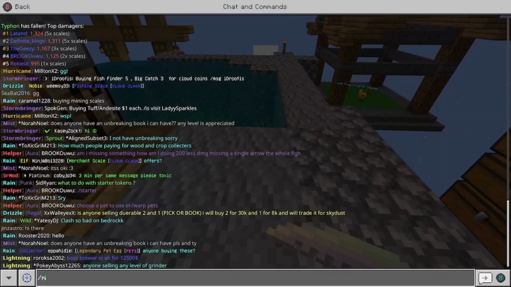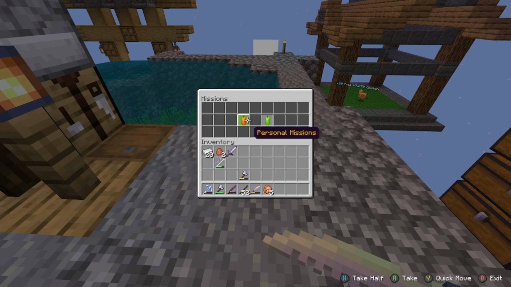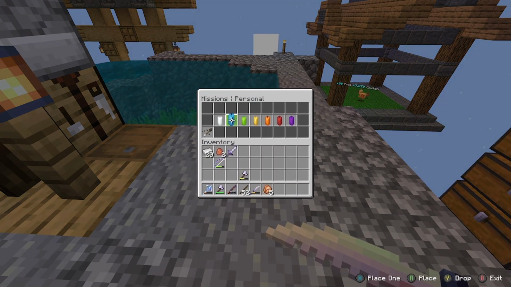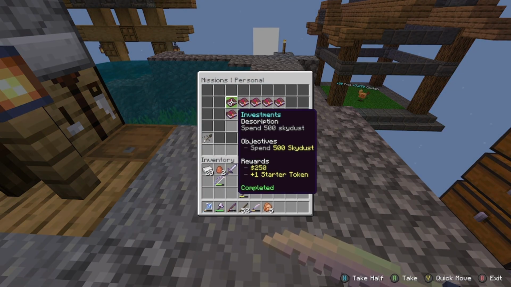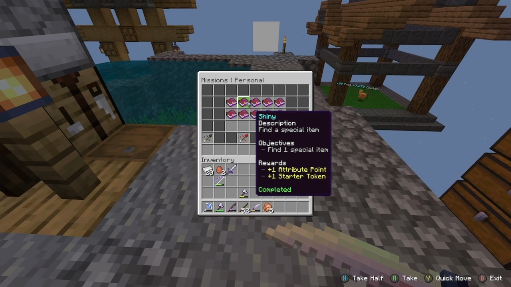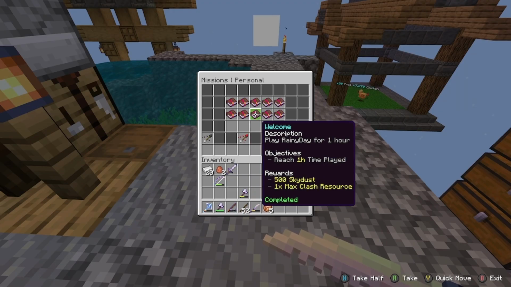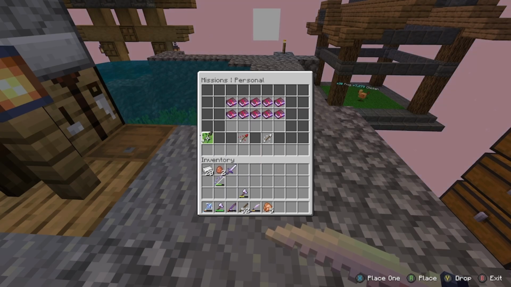Let's catch up on what has happened with missions. I have been just collecting the rewards, but if I go back into beginner, I'm pretty sure I've done all of these. Yes, I have. So sky dust, find a special item, knowledge point, never met her, 1 hour time played, votes, and obsidian. Yep, so I did all those a while ago.